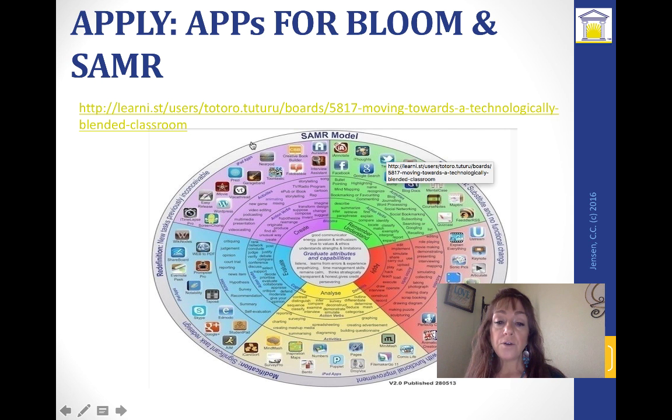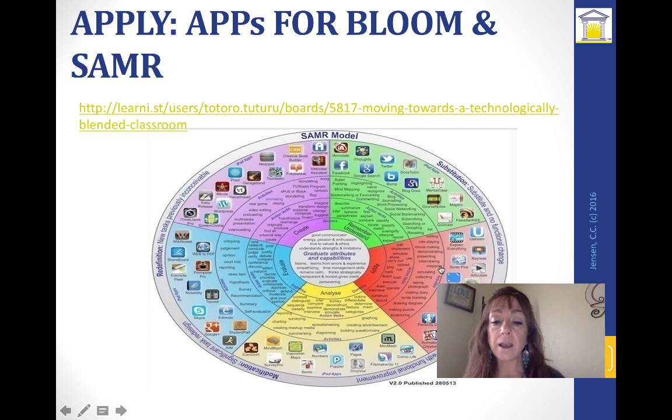And then in the center with this white circle, gray circle, you have graduate attributes and capability. What are you looking for your students to leave your course or your school or your grade level with? What kind of attributes or capabilities do you want them to have? Here are some in the center. And then going out, you'll notice that with the substitution, it starts over here and kind of bridges over, so it's kind of green and red.